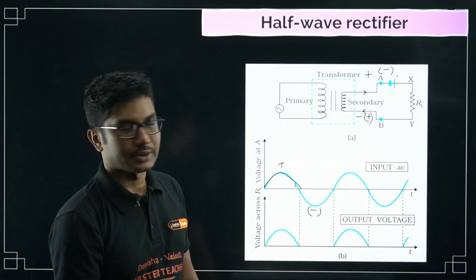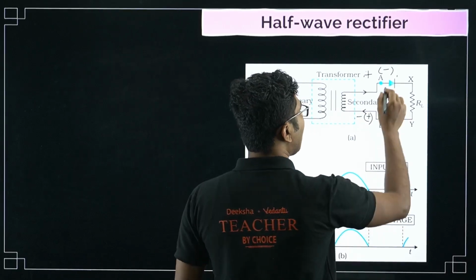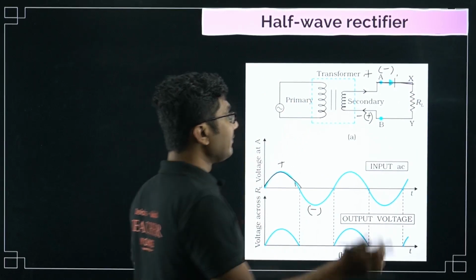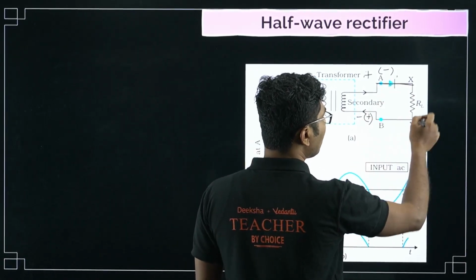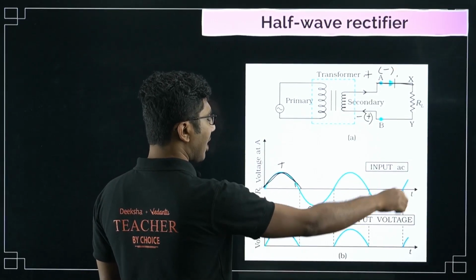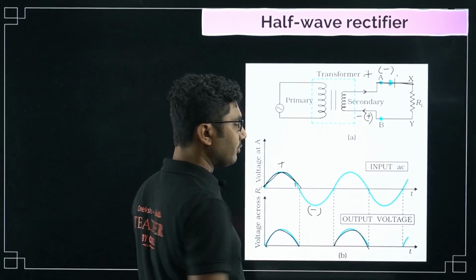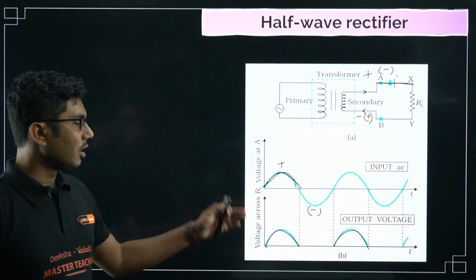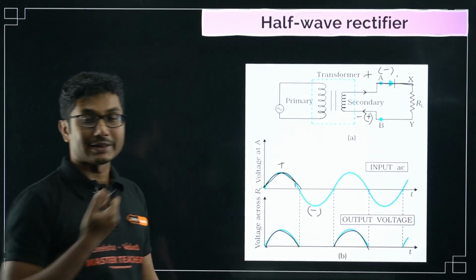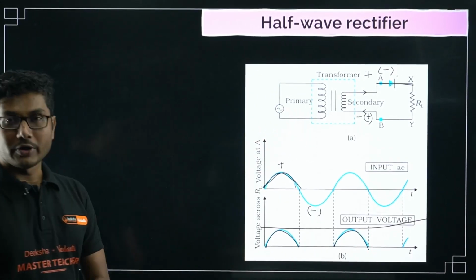The bracket represents the pairs, right? Now when positive and negative are applied, the P side of the diode is connected to positive and the N side to negative, so it will conduct electricity. But in the reverse case, when this is positive and this is negative, there will be no conduction of electricity. And if you see the graph, this is the input voltage, having both positive and negative, but the output voltage only has this. Only half of the input voltage is converted into DC. All of the voltage and current are only in a single direction, which is why it is called DC. Ideal DC should have been a flat straight line, but you are not getting an ideal DC.